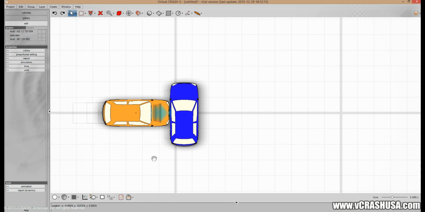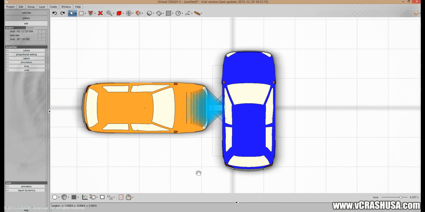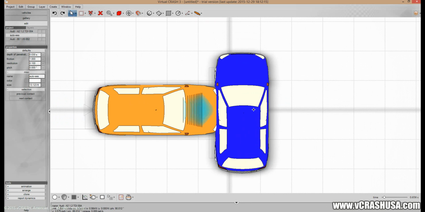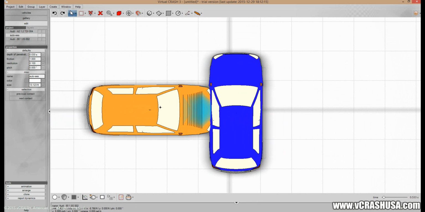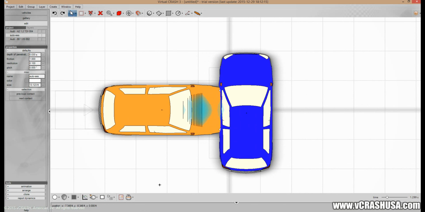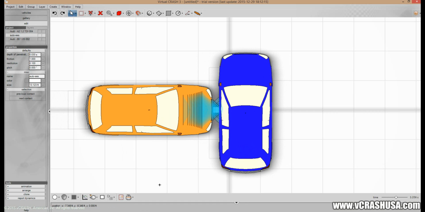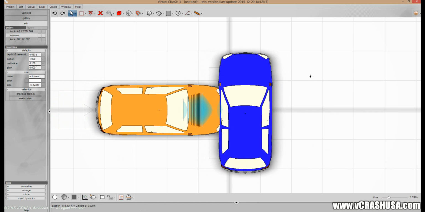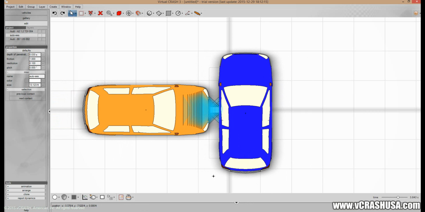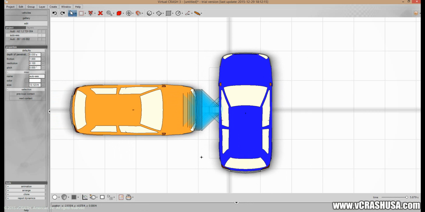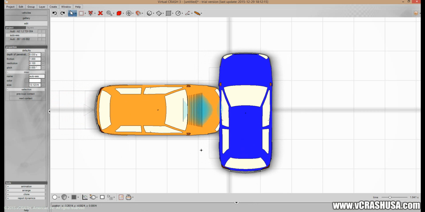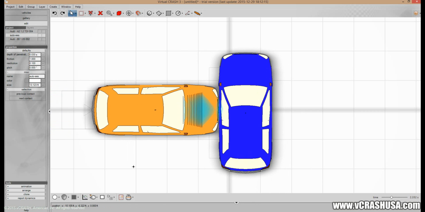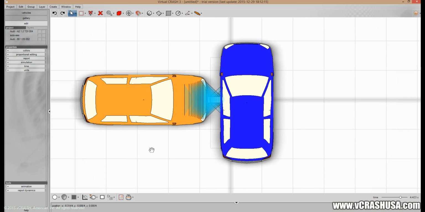And we can construct an impact where the principal direction of force, or the impulse vector, points through the centers of gravity, so there's no rotation. But we can also see that the tire force model is quickly decelerating the blue vehicle to rest, and via the contact model, it's also effectively decelerating and reversing the orange vehicle.